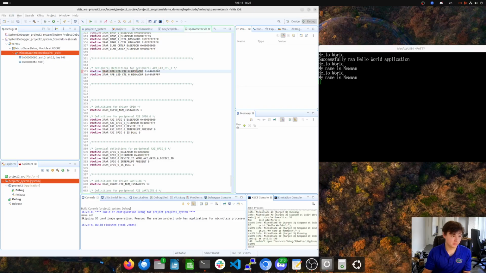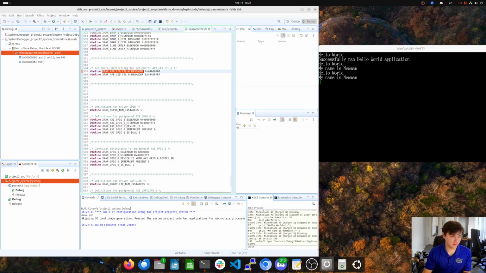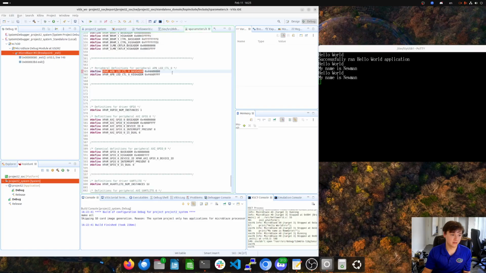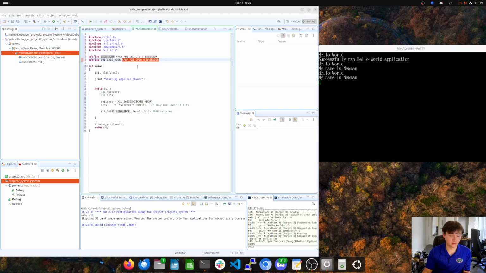So when you try and write to that address, it's going to write to the register that controls those peripherals. What you'll see in the C code here is I've taken those variables from the xparameters file, literally just copied them with Control C, put them in here, and renamed them to LEDs address and switches address. For any other peripheral that you have, you need to go to the xparameters file and find them. This is all generated for you when you build the platform from your XSA hardware description file.